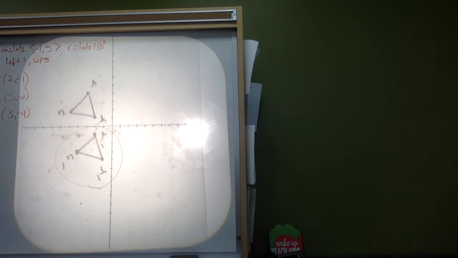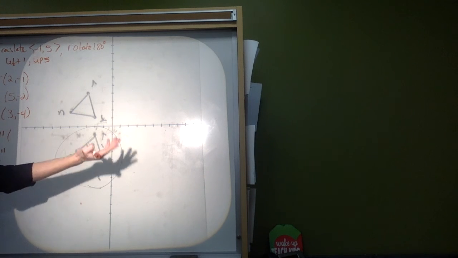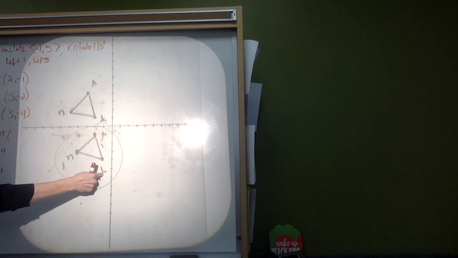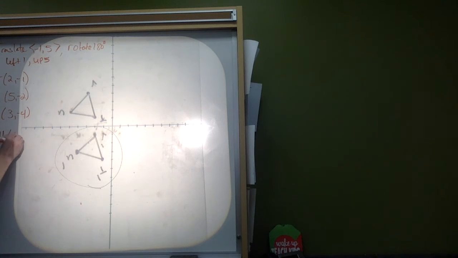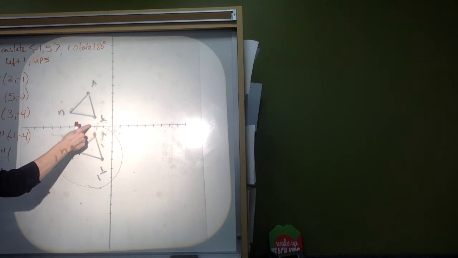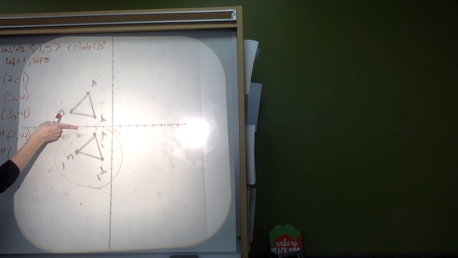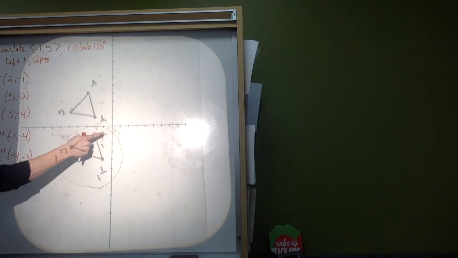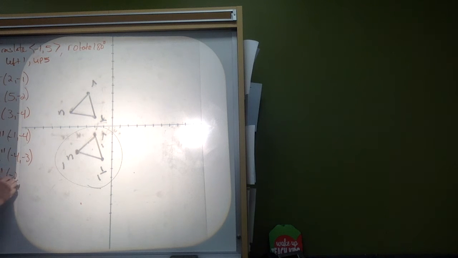Now we're going to copy and paste. So over here, I'm going to write down the coordinates for each one of these guys. Okay? So for T double prime, it's going to be -1, 4. U double prime, 1, 2, 3, 4. Then we go down 1, 2, and 3. And then finally the coordinates for V would be -2, -1.